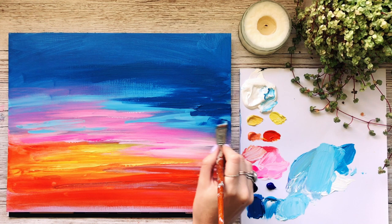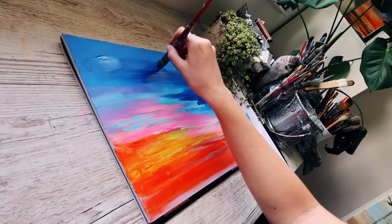So yeah, I'm just going to reinforce that blue because, as I say, I love that colour and it's a little bit thin with just one coat.